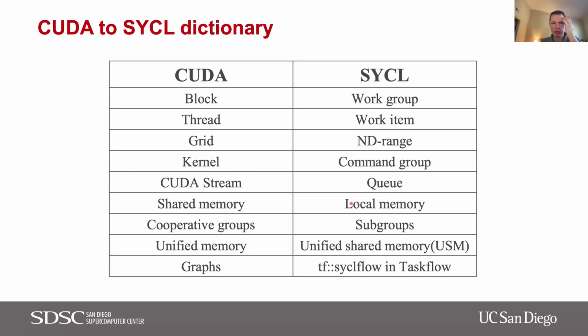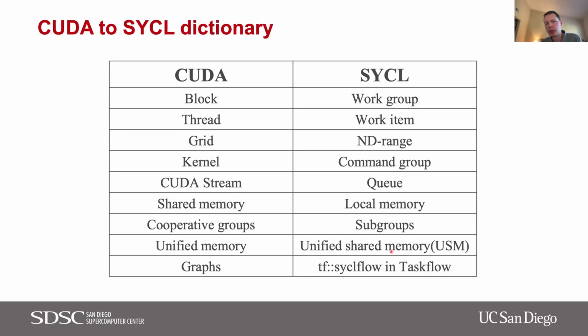Now this becomes a little bit confusing because there's something called local memory in CUDA, which is different from what SYCL mentions as local memory. So local memory is basically the memory that's local to the processor. So it's basically the user managed cache memory. That's called shared memory in CUDA because it's shared between different threads in a block. And here it's called local memory because it's local to the work items in a work group.